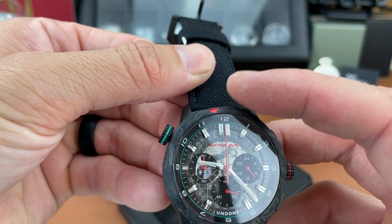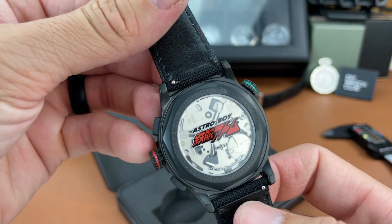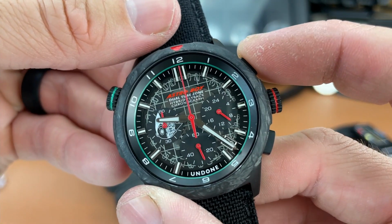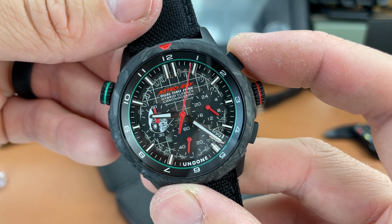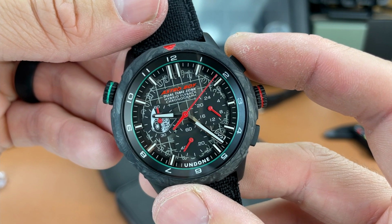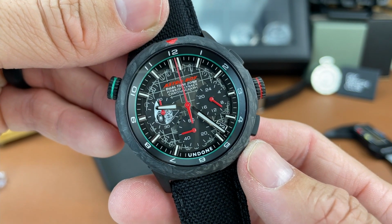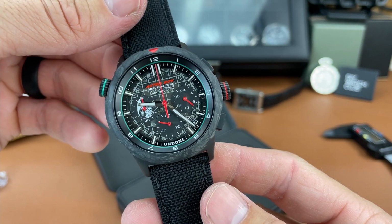And this is Meca-Quartz, if I remember correctly. Probably the Seiko Meca-Quartz movement that is out there. So you do have the chronograph function here on this watch, and I believe it ticks 4 times per second, if I remember correctly. And so you can see it moving along there, and it should be the one that flies back just like so. So there you go.